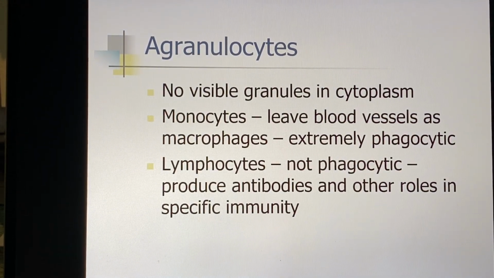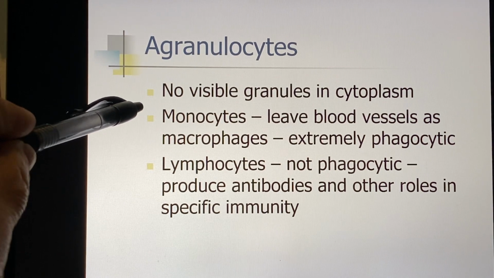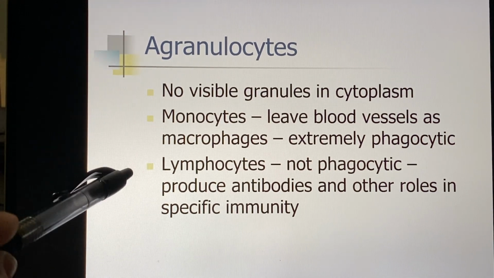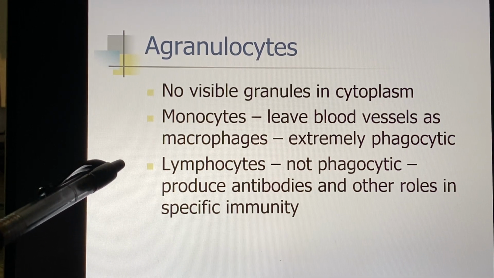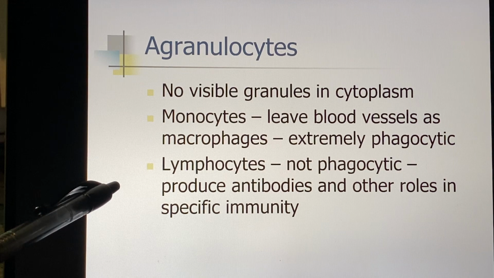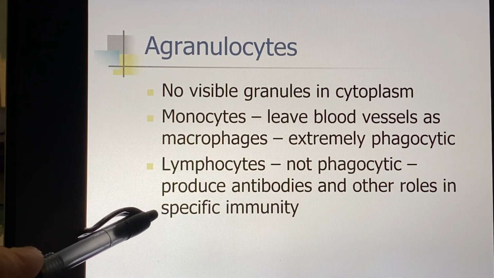All right, so now let's go to the agranulocytes. And these are the guys that don't have any granules. I think they still look like they have granules, but that's why I'm not a med tech. So there are two main categories of agranulocytes. The monocytes, which we are going to talk about in this chapter, and then lymphocytes, which are involved in your specific immune response. And so these guys, we're going to hold off and talk about in chapter 17.